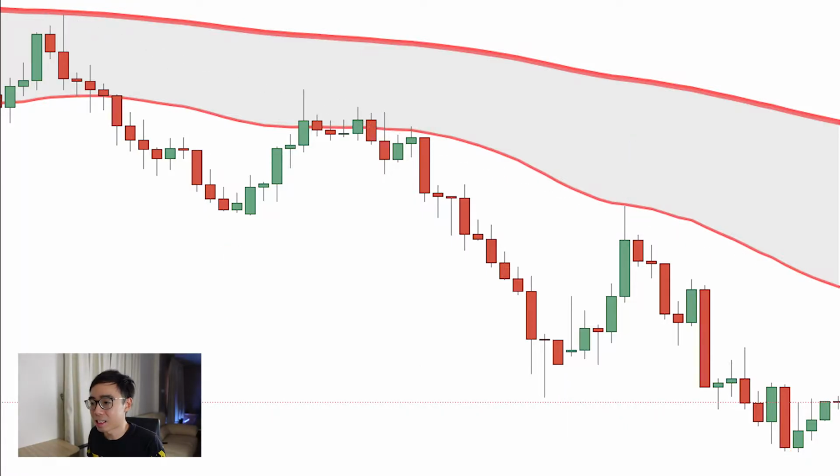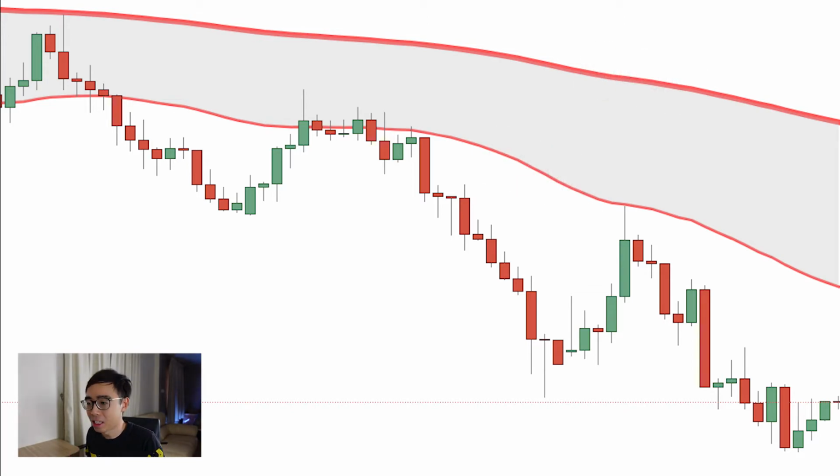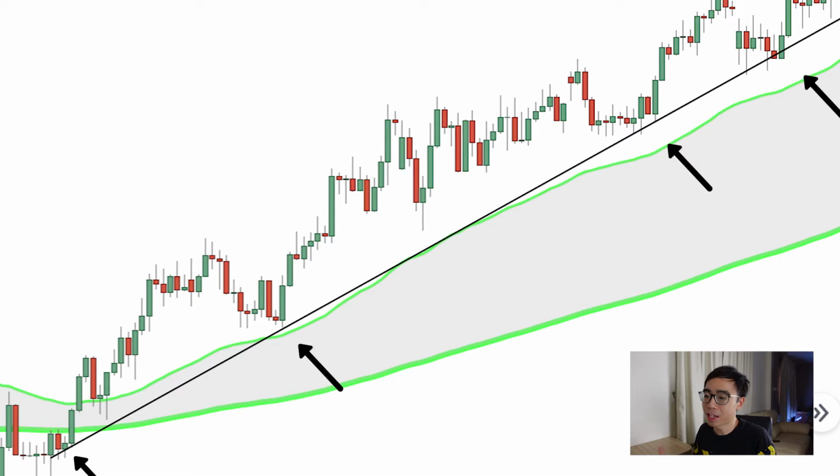The price does not necessarily have to bounce off the 50 EMA, but you can take a look at the recent historical pattern. Are there recent bounces directly from the 50 EMA, or bounces when it's slightly further away? This will give you an indication of what might happen next. Once you have your trend line drawn, take note of these zones as they will be our entry zones.